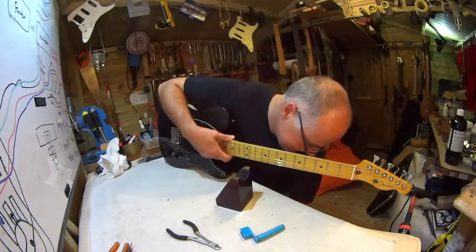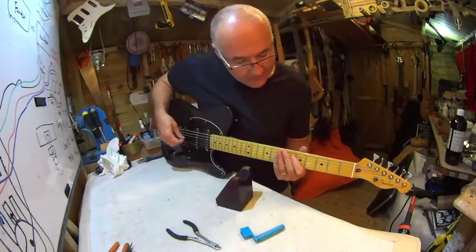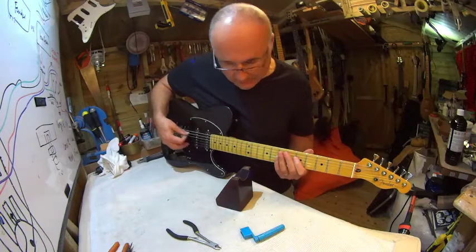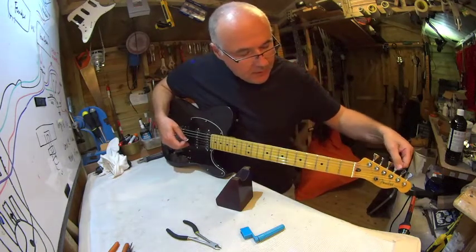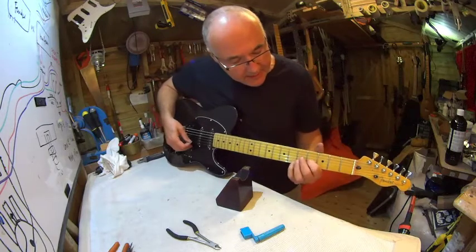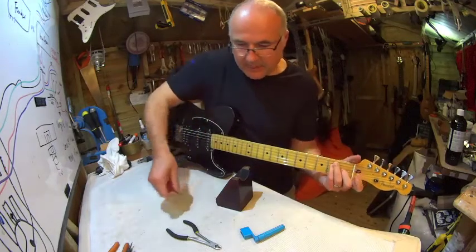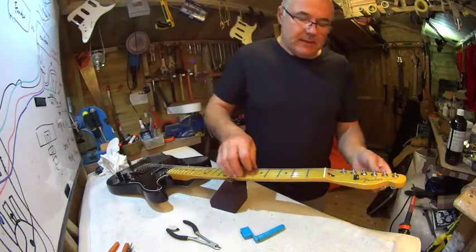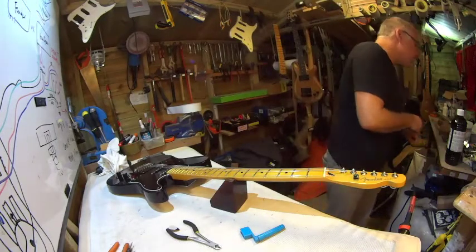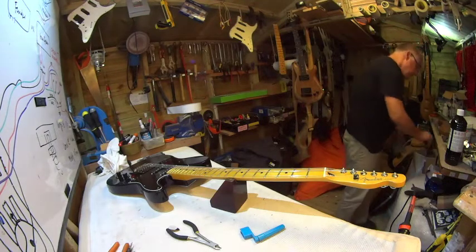Nearly there. G. G's pinging. So is B. G and B are pinging, so it means I'm going to move aside their strings and give them a little bit of sand out with a piece of 600 grit and a blade.